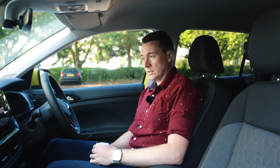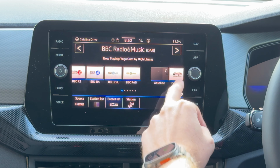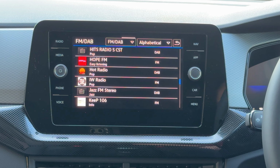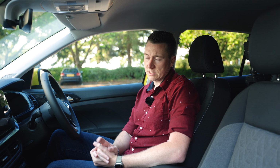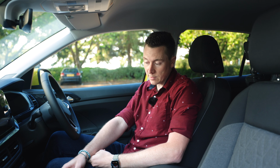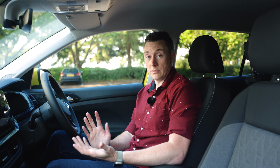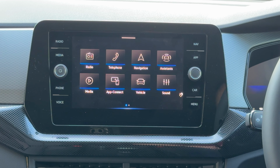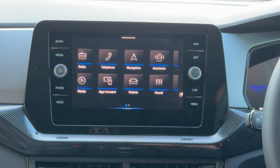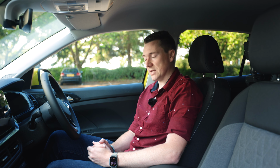Even going onto radio as well is super easy to use. These are all the presets here I've noticed, so kind of all the favourites you can have. But then if you go to station list on the bottom, this will list everything that there is, everything from A to Z. And of course this car has Bluetooth as well, but if you want to, you can connect your phone via Apple CarPlay or Android Auto, either via the cable just down here, the 2 USB-C ports, or you can do it wirelessly as well. Again, I used both and it's been absolutely flawless. But in terms of everything else on the multimedia system, it's very easy to use, it's very responsive, so no complaints on that one at all. Probably will use Apple CarPlay because I'm just a fan of that personally.